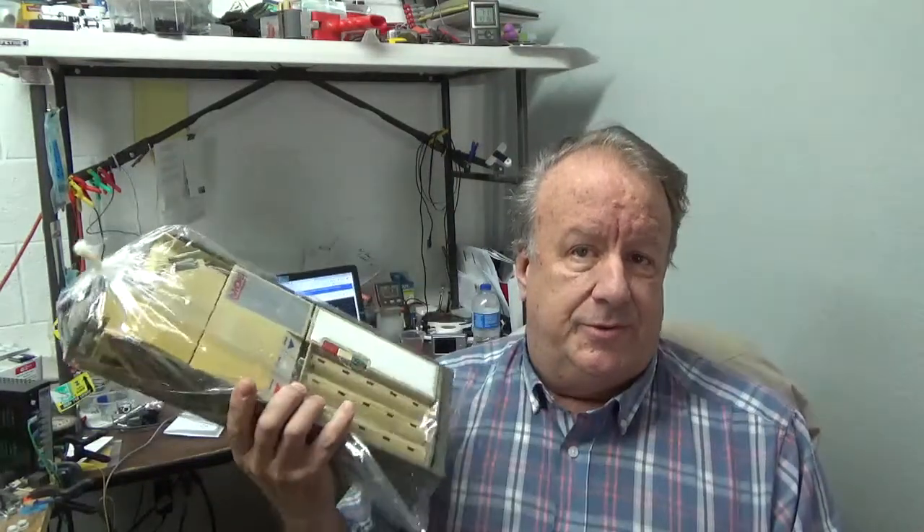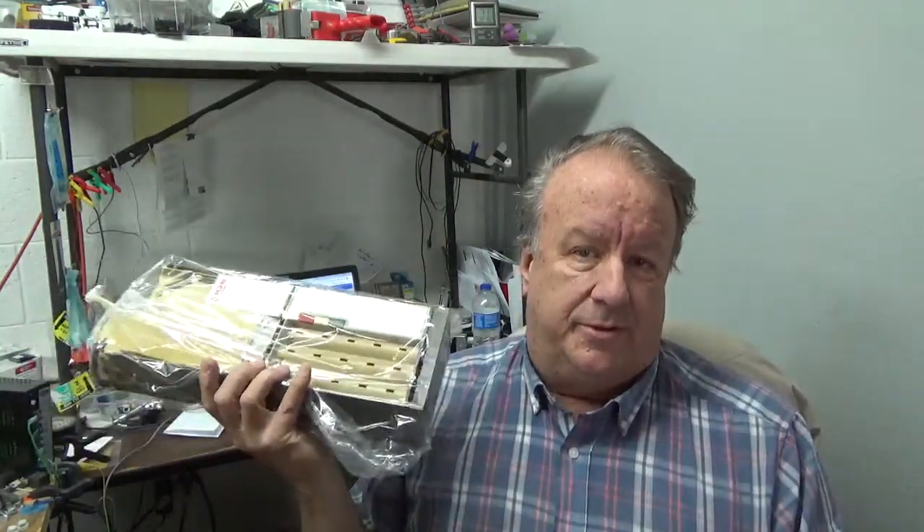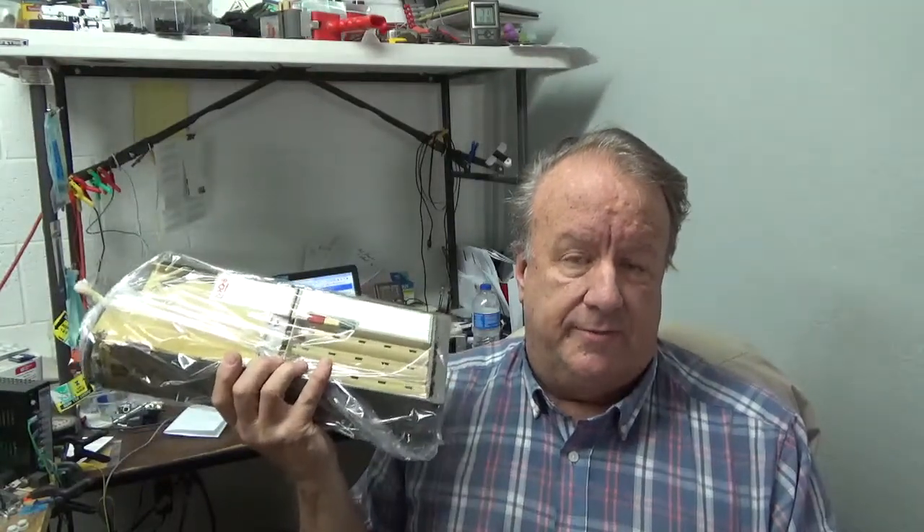Something as simple as the coin mech I mentioned — this used to be a $79 coin mech, now it's unfortunately about $40 more than that. But people call all the time and they have an elaborate coin mech in their vending machine — you know, the four or five tube ones — and they wonder why it's got an error. The best way to check if the coin mech is the issue and not the machine is by plugging one of these workhorses in — one of these three-tubes.